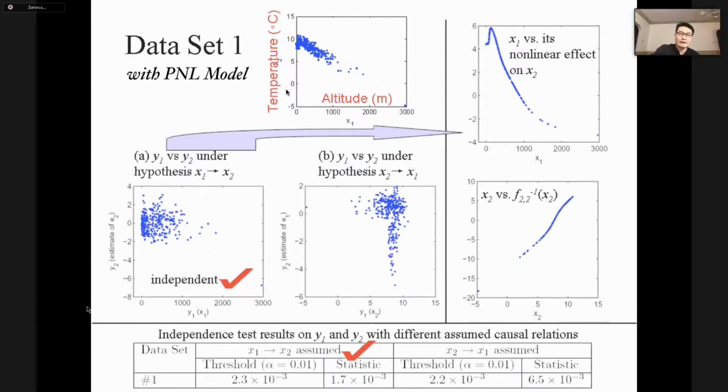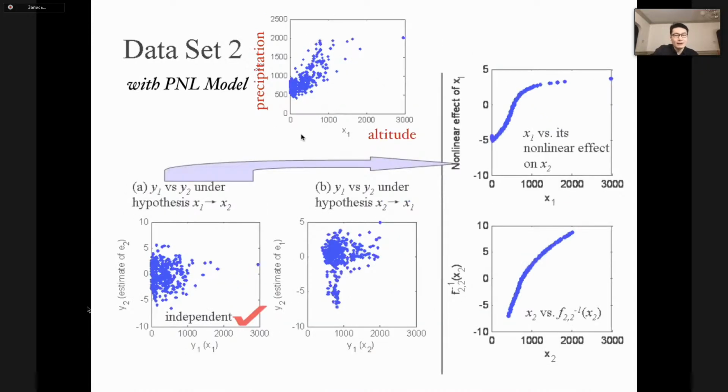Actually, x1 and x2 are the altitude and the yearly mean temperature of more than 300 cities in Germany. So altitude should be a cause of temperature, not the other way around. This is the second one. Here again, you can see, according to this model, x1 causes x2, because for this direction we can find the independent error term, but for the other direction we cannot. Here, x1 and x2 are the altitude and precipitation, respectively, for the cities. So you can really find the causal direction, even if the causal model is rather complicated. It involves 2 nonlinear functions.